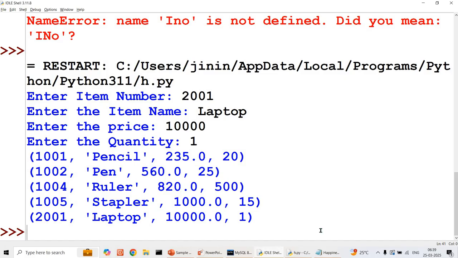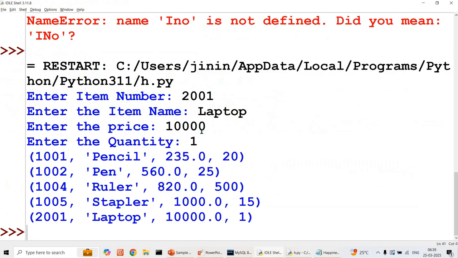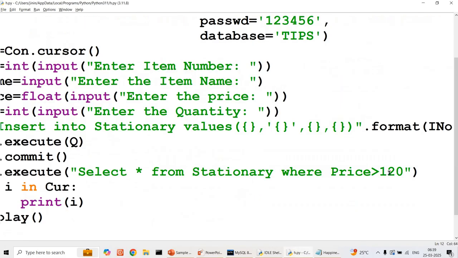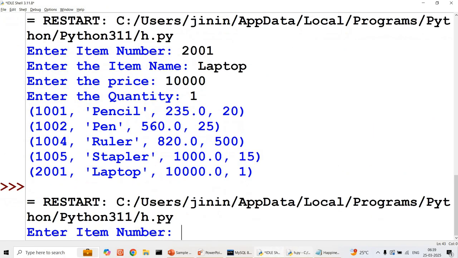Correct? Now the condition given is greater than 120. So whichever has a price greater than 120, all the details are displayed. Suppose I am giving greater than 500. Now maybe 1000 I am giving. So it is asking the same thing, 2002.